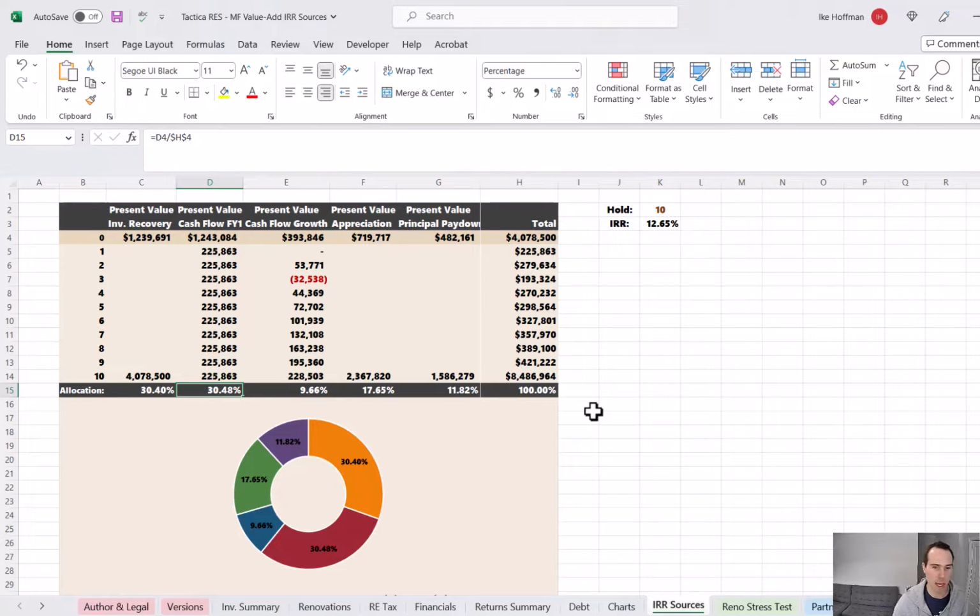An example of how this model can be helpful is that more speculative underwriting will tend to see higher allocations to appreciation. You could be using a very aggressive residual cap rate, so you may not have a lot of cash flow, but most of your yield will come when you sell the asset one day and reap your profits via appreciation. On the flip side, more conservative underwriting would see a higher allocation of the initial investment recovery and that initial cash flow. In theory, the cash flow you're writing in year one should be the most realistic assumption you're making. You should have some historical financials and rent roll and have a very good idea of what your pro forma year one NOI is going to be. And obviously you should know your debt service as well to get to that realistic cash flow year one number.